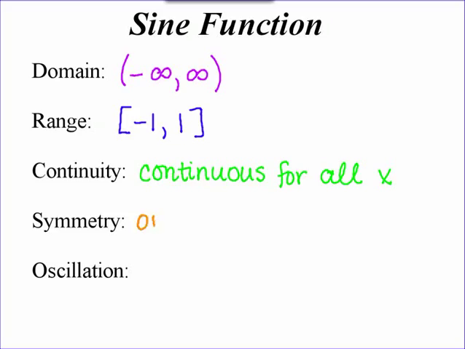Now this is something that we haven't talked about, oscillation, but it's something that's interesting about this graph. Oscillation means you oscillate between two values. It's kind of like the pendulum motion. The pendulum oscillates. Does this graph oscillate? Yes, it goes between what two values? Between 1 and negative 1. Yep, like the heartbeat thing. Oscillates between those two values.